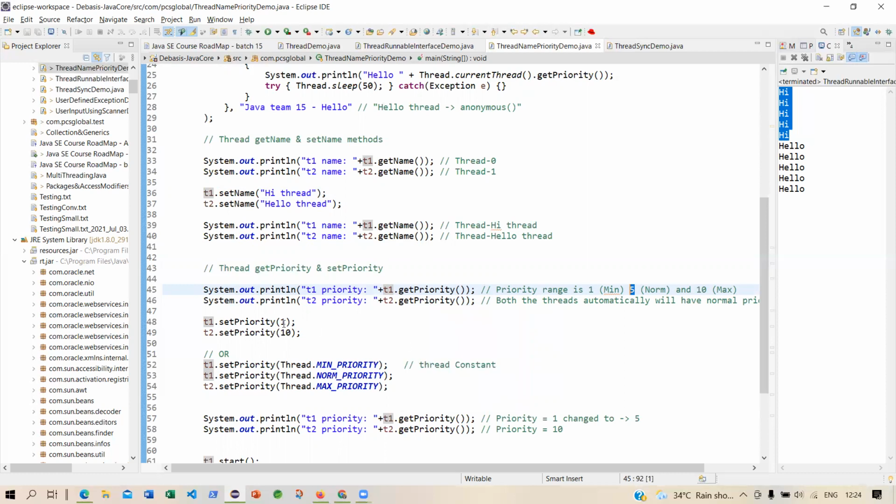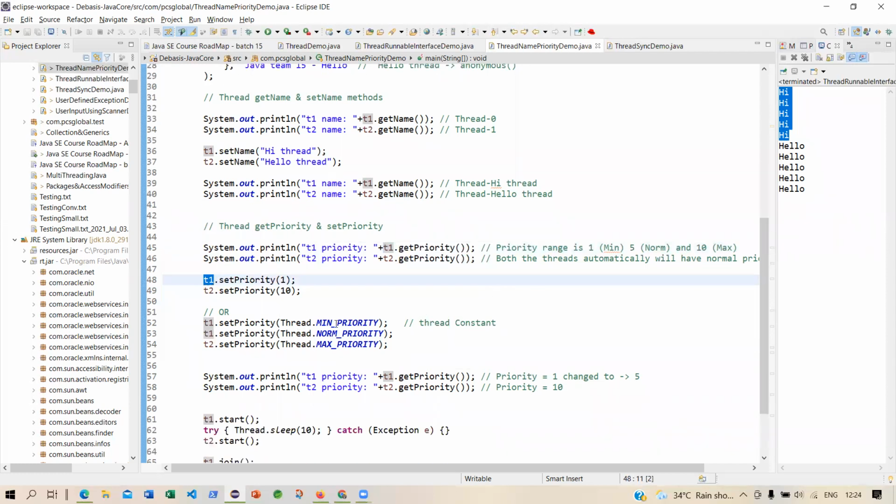But once you set the priority, let's say T1 to 1 and T2 to 10, that's the highest priority. Whenever both come to the CPU, the CPU can easily understand that T2 is of highest priority, so it must first give the time to T2, and only then to T1.